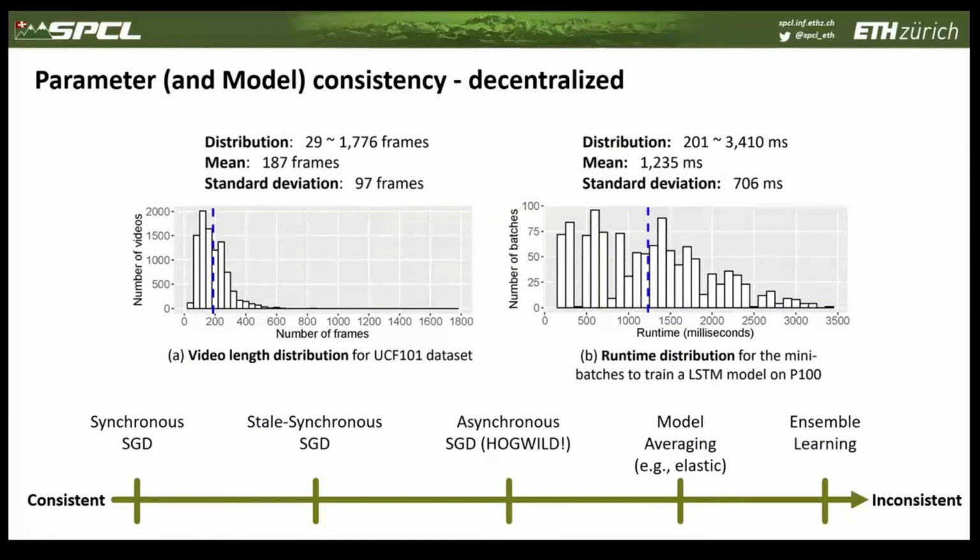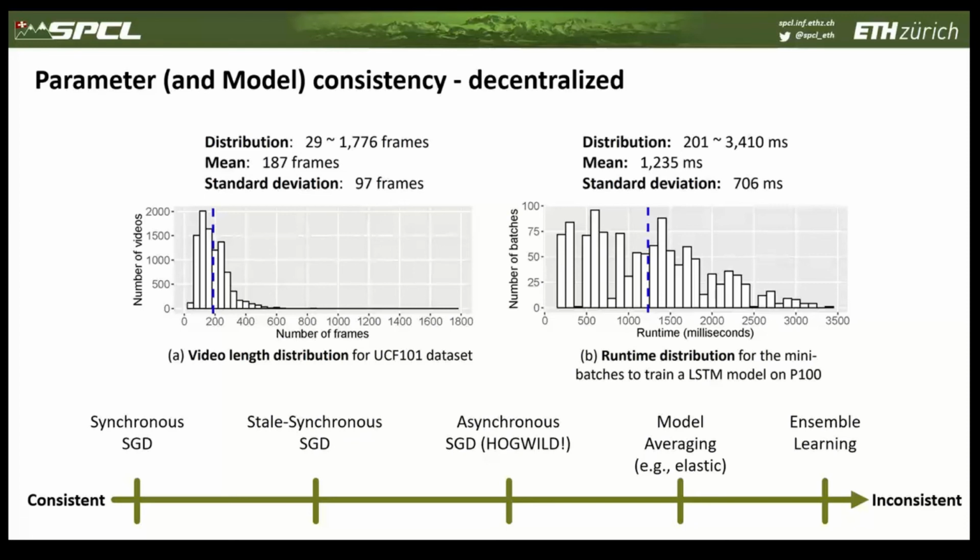So I mentioned before this distributed, stale synchronous but decentralized SGD. So the question is, why would we even want to do that? One reason is that some of the data sets are imbalanced. If we're talking about training over videos and training over sentences of different lengths, we actually have a load imbalance in our data, and we need to take care of that, because otherwise our runtime would be basically determined by the slowest load or the largest load in a certain sample.